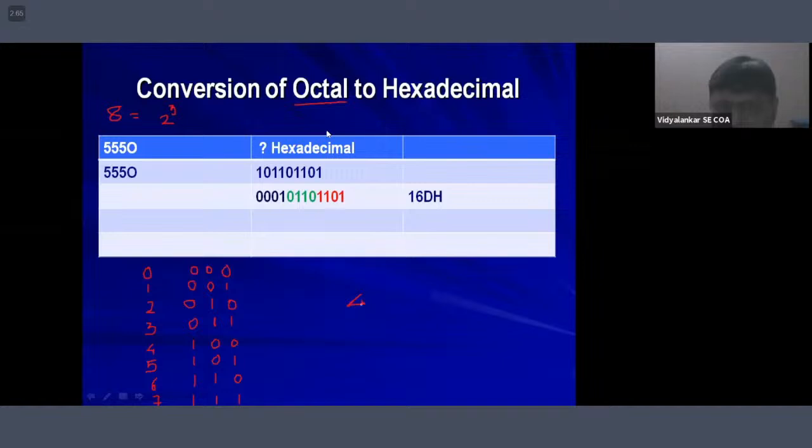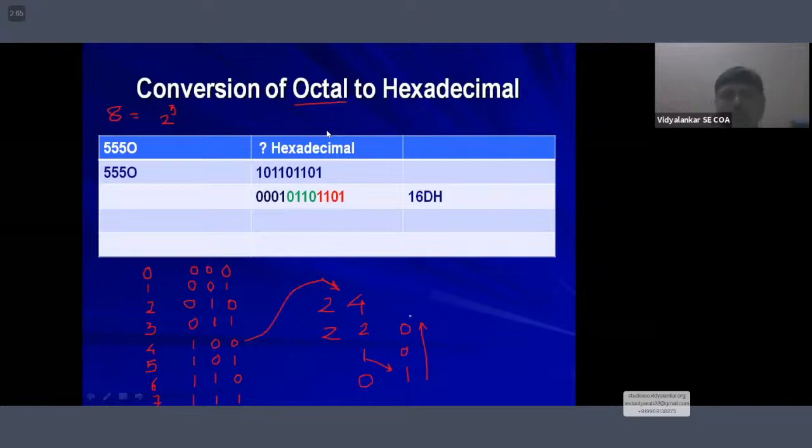So I will use the algorithm which I already taught you. I will take 4 and divide by 2. Quotient is 2 and remainder is 0. Again I will divide by 2. Quotient is 1 and remainder is 0. Further division is not possible, so quotient becomes 0, and this remainder I take as it is, that means 1. I pick up all the bits from bottom to top. 4 is 1, 0, 0. That is what I have written here. So this is the calculation for 4. Like that, all these calculations you can do if you are interested, but this table you can easily remember if you start solving numericals.